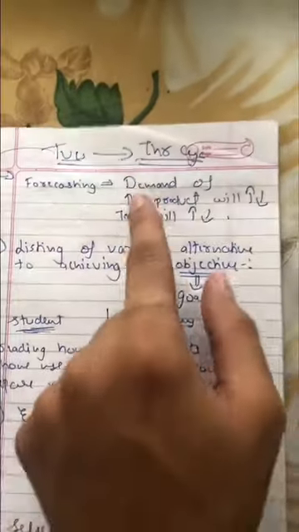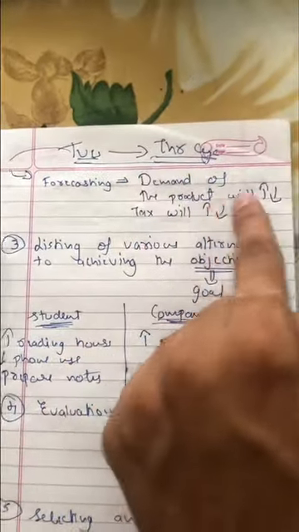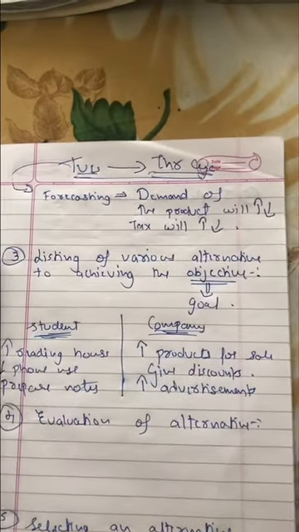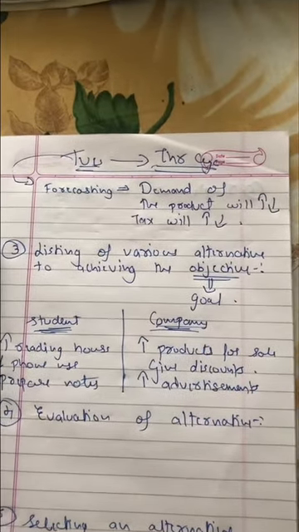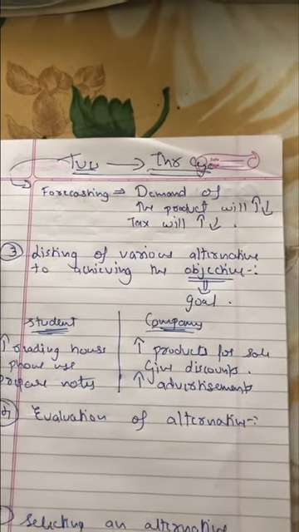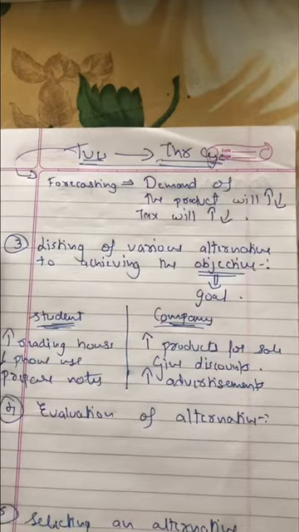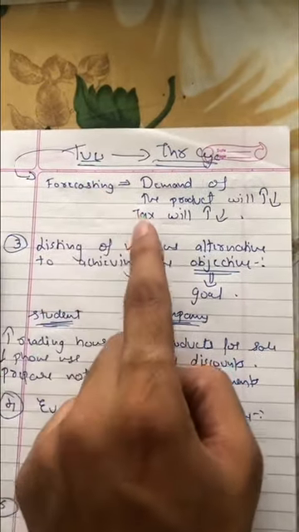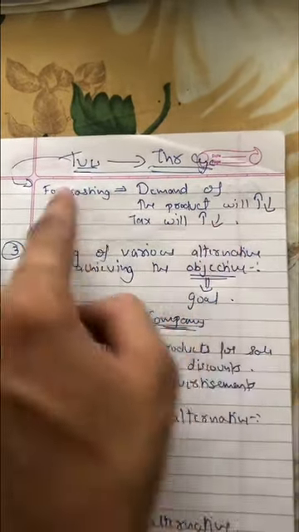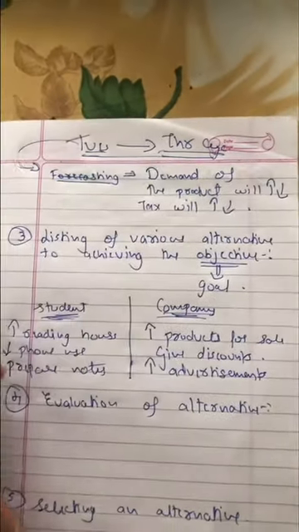Now in business you cannot forecast what the weather is all about, but in business you can forecast what will be the demand of the product, right? So the demand of the product will increase or decrease in future, right or wrong? Right now we are in the month of June. Now in August you decide whether the demand will increase or decrease. This is called as what? Forecasting. Tax will increase or decrease. This is called as what? Forecasting.